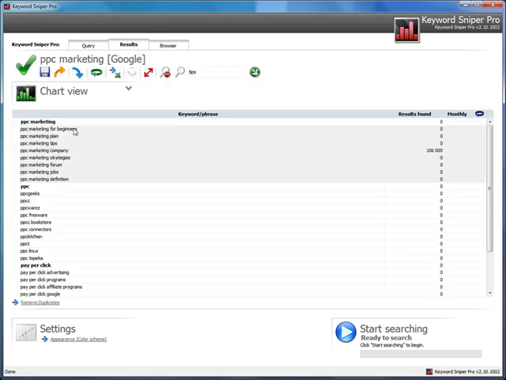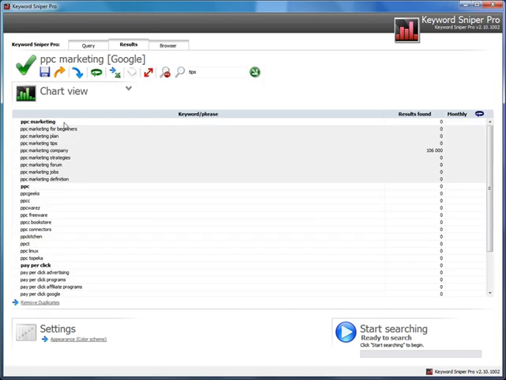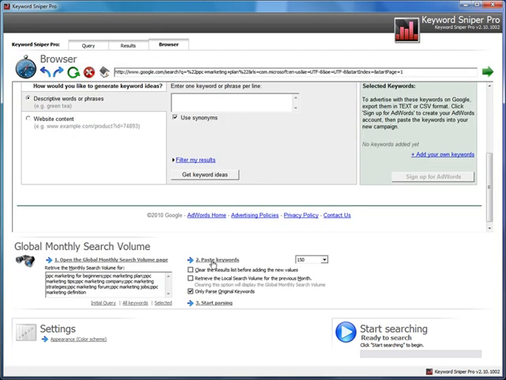Now on this page you'll notice I just selected these keywords and those are the keywords I'm interested in. So I click on selected and this field is immediately populated with the keywords that I selected on the results tab. Then all I have to do is simply click paste keywords. You'll notice that we added an option here of how many keywords you want to paste.